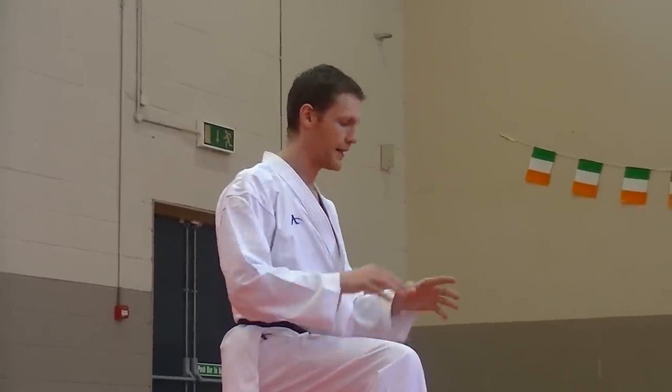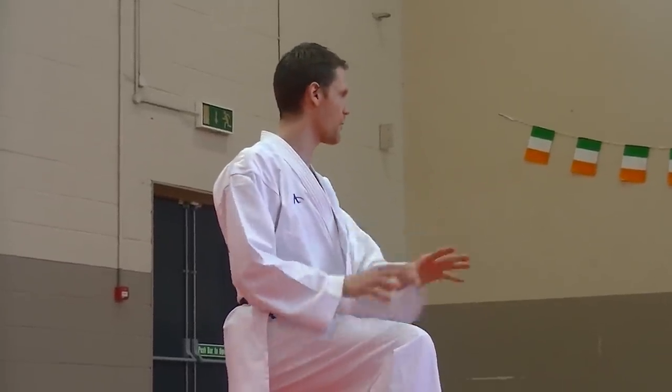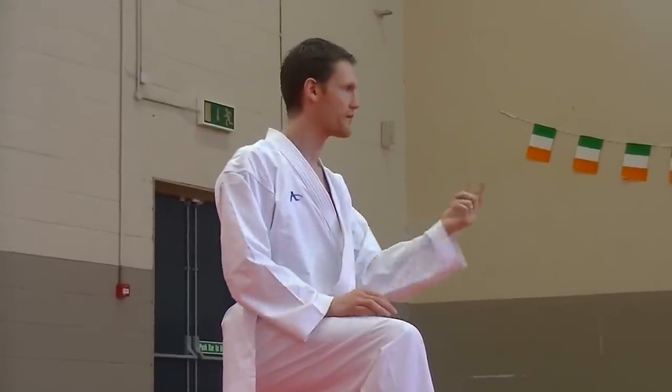So I can apply this and I make two kinds of exercises. One more purpose for kata, one more purpose for fighting. And that's how you have to build your classes if you want to have interest with everybody. And not split, make both.